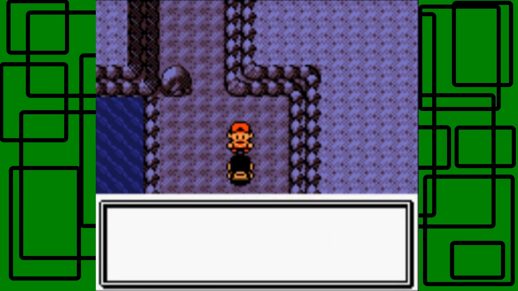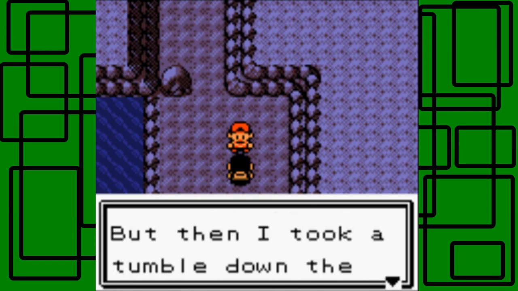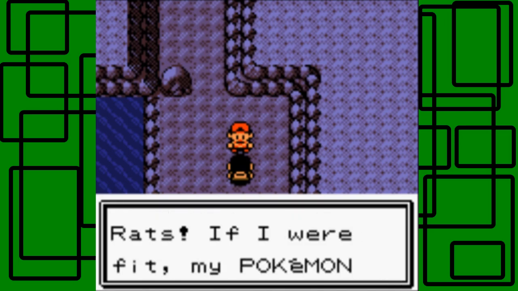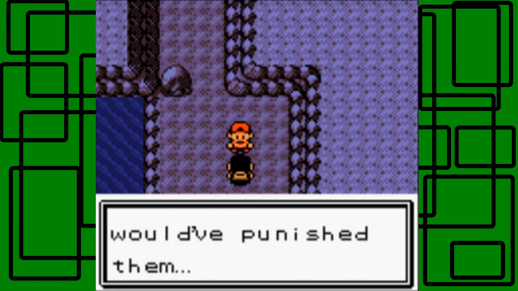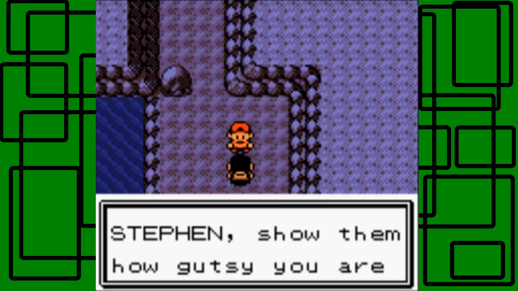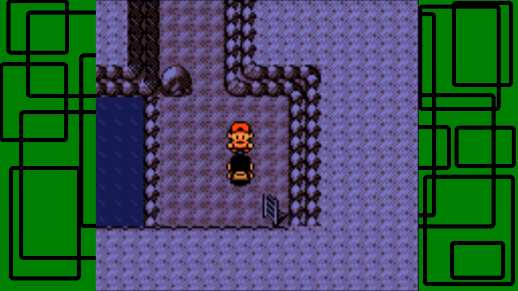Kurt says, hey there, Steven. The guard up top took off when I shouted at him, but then I took a tumble down the well. I slammed hard on my back, so I can't move. Rats, if I were fit, my Pokemon would have punished them. It can't be helped. Steven, show them how gutsy you are in my place, okay?